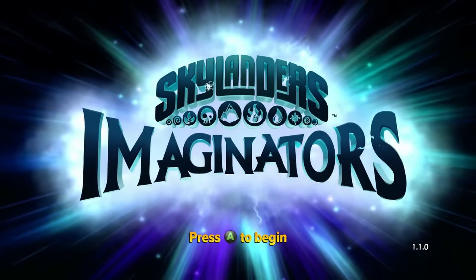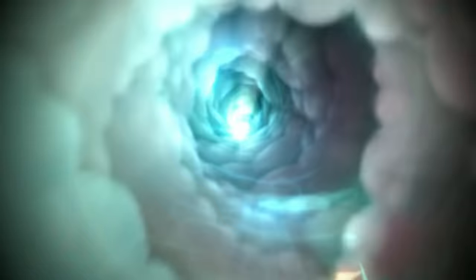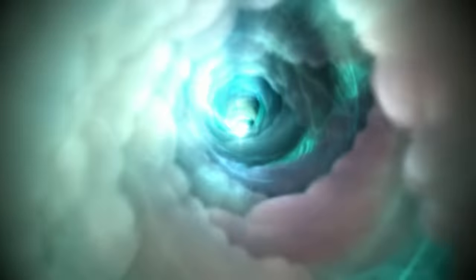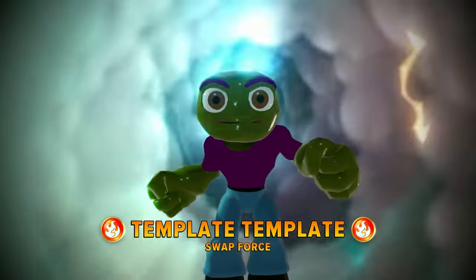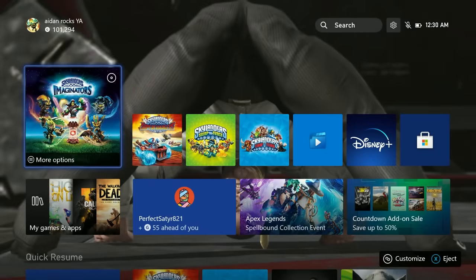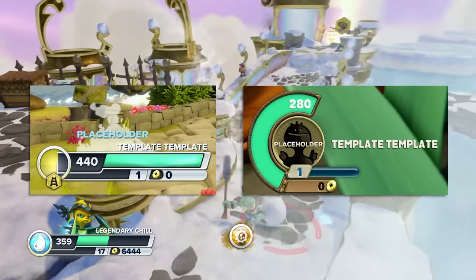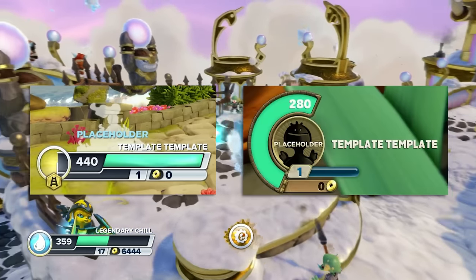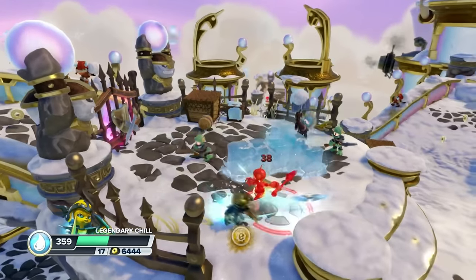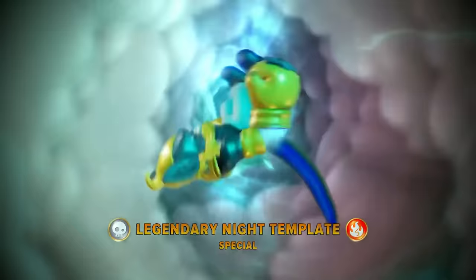But with that being said, it is time to move on to the final game, Imaginators. So, the question is, does Template work with Imaginators? Well, yes and no. He will load into the portal sequence just fine, but when you actually try to summon him into the actual game, the game will crash. And I think the reason why it crashes is because he doesn't actually have a placeholder profile picture in this game. So when it tries to load him, it crashes. But interestingly enough, since the bottom half of Swappers don't require a profile picture, you can still load the bottom part of Template onto any regular Swapper.